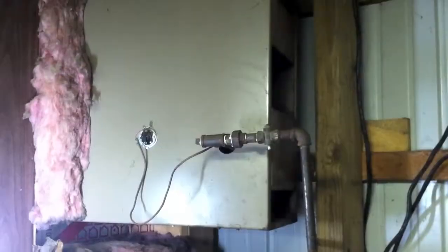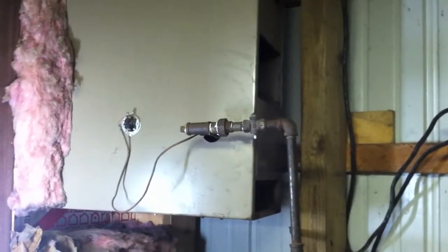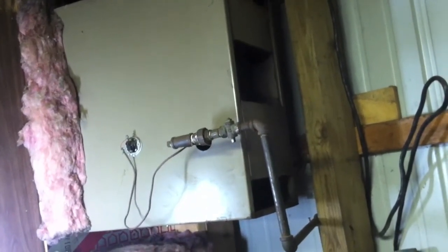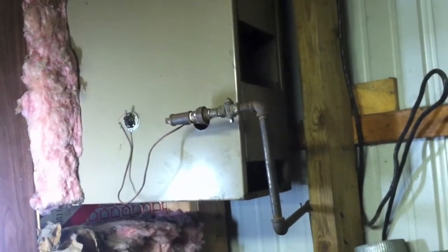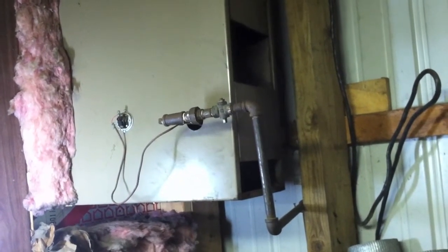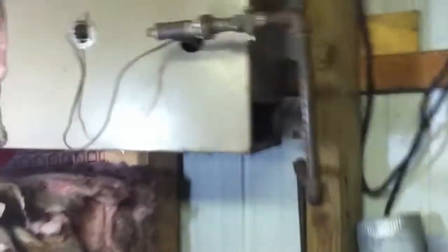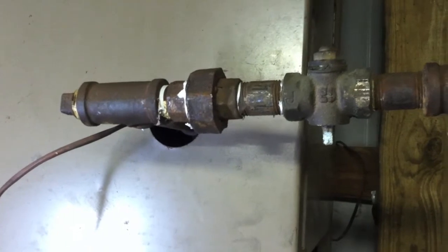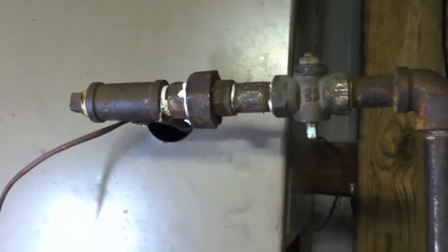Got some work to do, guys. Got everything back together. It was really dirty in there - quite a mess, you can probably tell by me and the floor. I got it cleaned out pretty good. Inside the exchanger was really bad. I got the burners reinstalled. Had a hell of a time with the piping. As you can see, there's new pipe tape on all those fittings, because I had to figure out how to get those back together in the right order so that I could get it closed up.